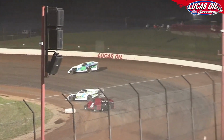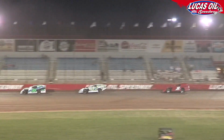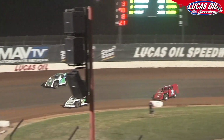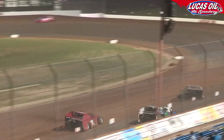You know, the lap traffic up in front of him is what is going to cause the problem if he tries to do that high line move off of turns 3 and 4. Don't be surprised to see him go high next time he gets an opportunity and then dive to the inside off of turn 4. That might be Matt Johnson's only opportunity to get around Justin Johnson out in front.